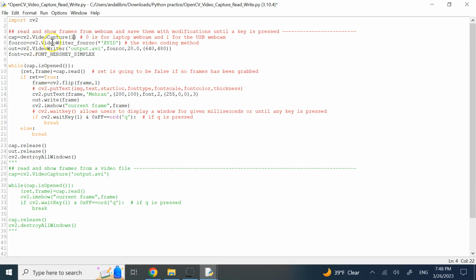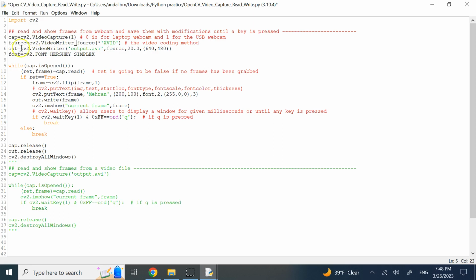The next thing you want to do is define the coding method for writing the video. Here you can use all sorts of coding methods, basically XVID, MP4, or anything that you want. For that, I use cv2.VideoWriter_fourcc. And this fourcc, or these four letters, would determine the coding, the conversion of the frames into an actual video, how you would do that. Okay, so here I use XVID.